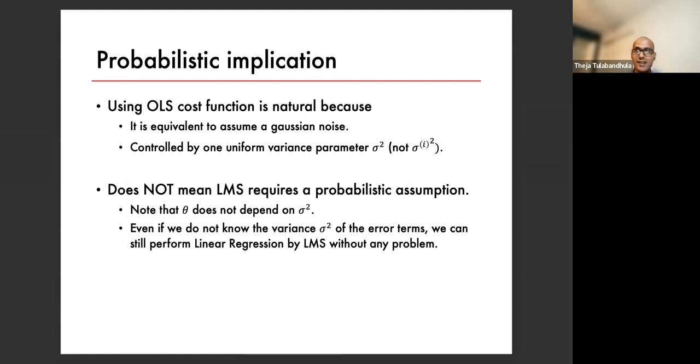Of course, it makes some assumptions, which have a pro and a con. The pro is that they give you extra interpretation, but the con is that maybe the data does not correspond to this probabilistic model. A couple of other points: we don't need to know sigma squared, which is why I was saying we can ignore sigma. Even if you don't know the variance, we can still do linear regression, and in fact we did that before the probabilistic interpretation. Even for the probabilistic interpretation, we don't need sigma squared. Any questions here?